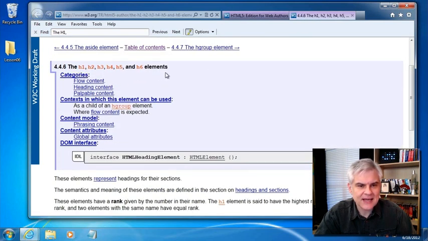These heading elements define the headers of the various sections in our documents. So here we have a series of ranks. H1 is the highest rank and H6 would be the lowest rank. So for example, H1 would be the subject of a section, H2 would be subsections that belong to the H1 section, and so on. So you can think of a hierarchy or kind of an outline where you have up to 6 levels of hierarchy or indentation or what have you, okay? Actually, there's a way to get more than 6 levels with sectioning, but that's kind of an advanced concept and I don't want to talk about it right now.